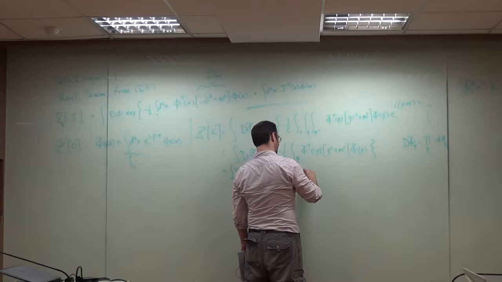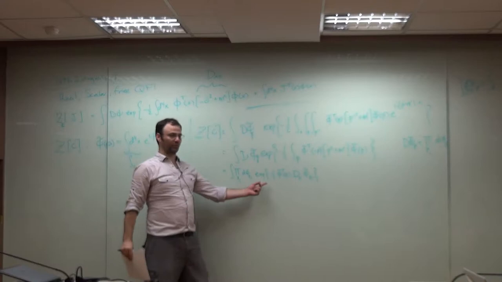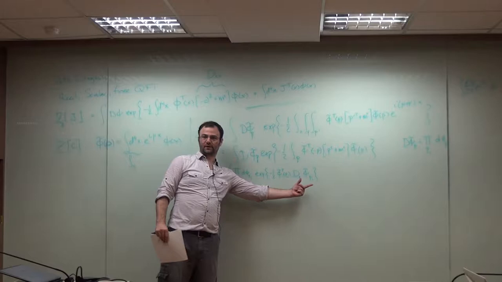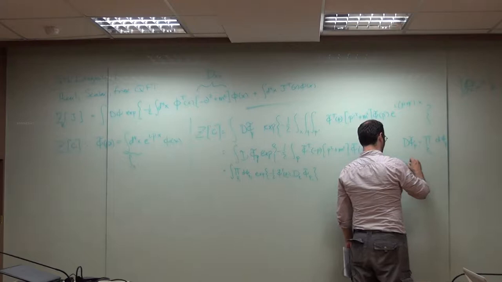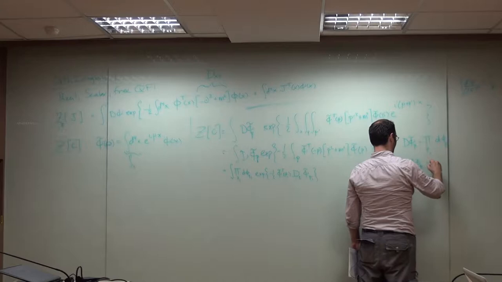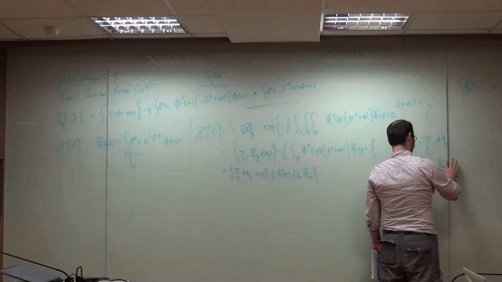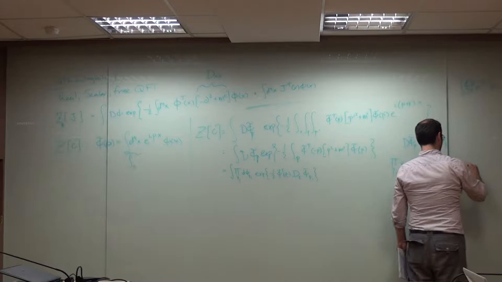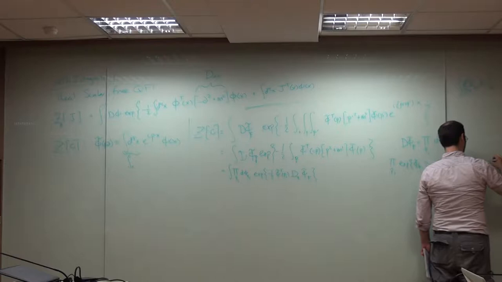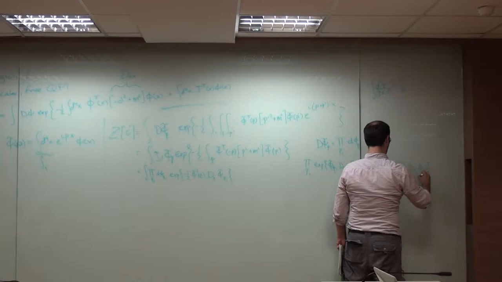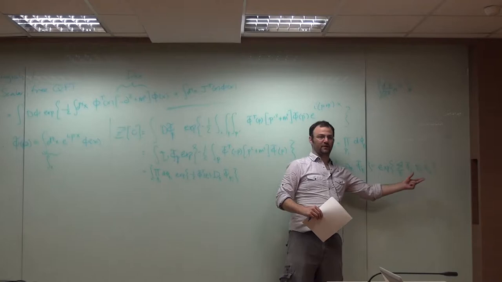And then d of pi, and then phi tilde pi. You'll notice there's no more integral here, because by taking the product of a bunch of exponentials, I can replace the product of these exponentials with the exponential of a sum. So the product pi exponential phi tilde minus pi, some operator phi tilde of pi, equals the exponential of the sum over pi. As you discretize the theory finer and finer, this sum just turns into the integral we have here.